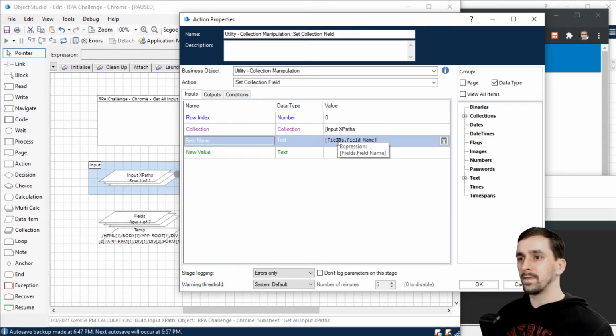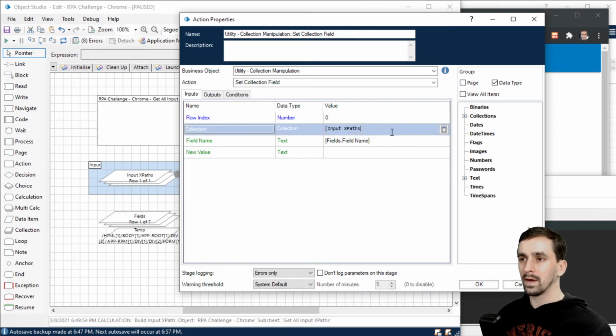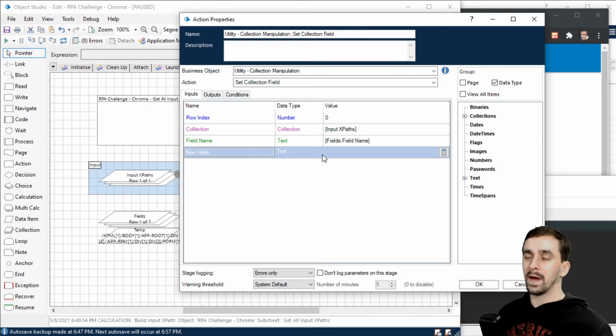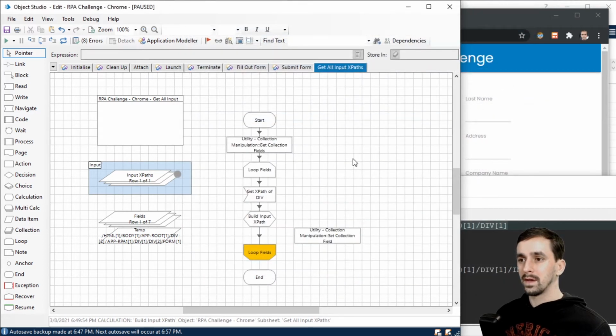Field name: Fields.field name. And then the value we want to put in there, I forgot this, square bracket. The new value that we want to put in there is from temp. And then the output is going to just be input xpaths. It's just going to overwrite the collection. Now let's link this in.